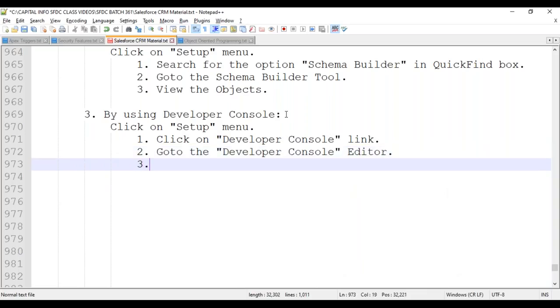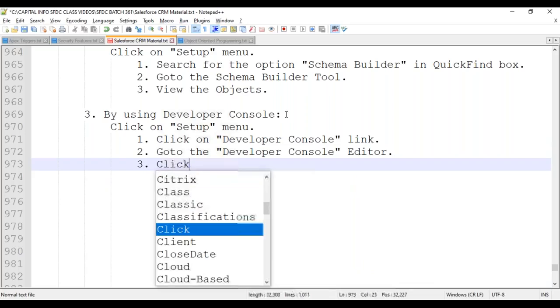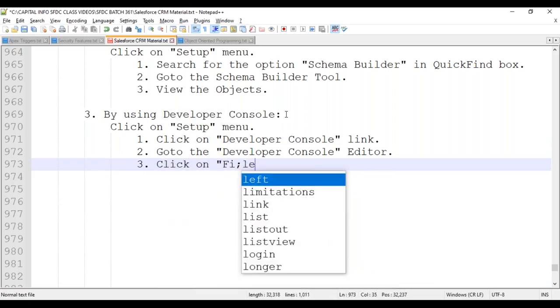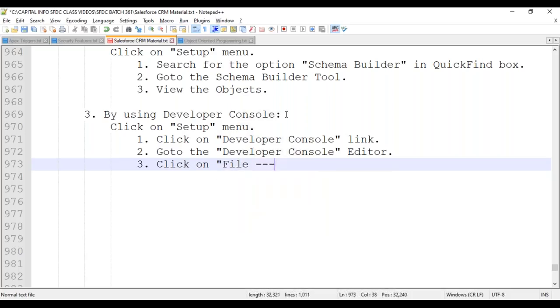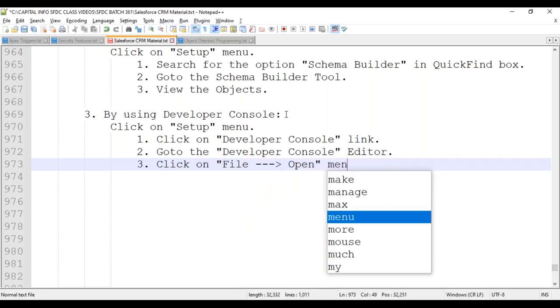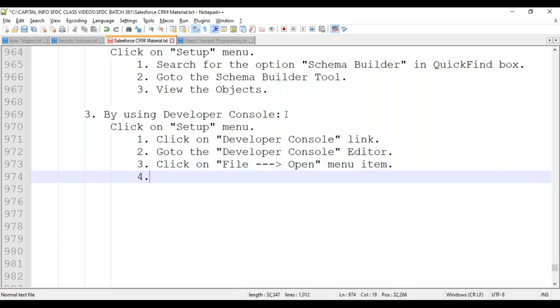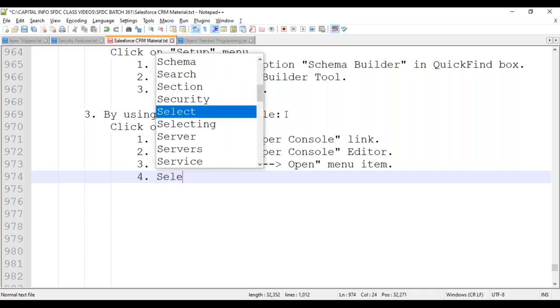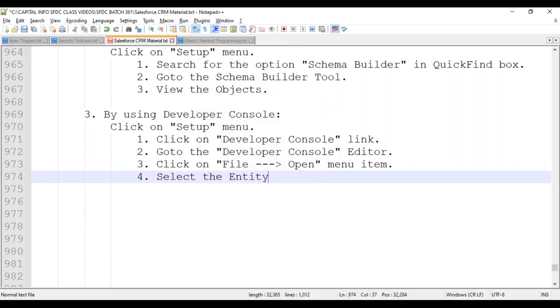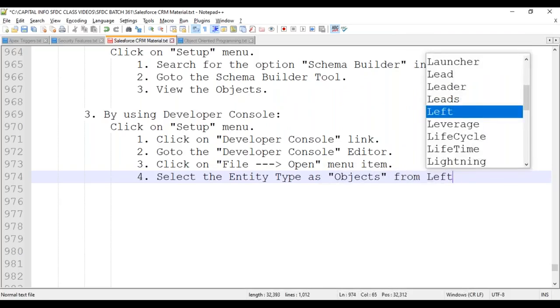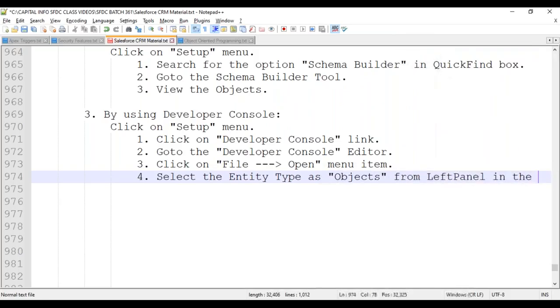Go to the developer console editor. Click on the file menu. Click on the open menu item. Select the entity type as objects from the left panel in the dialog box.